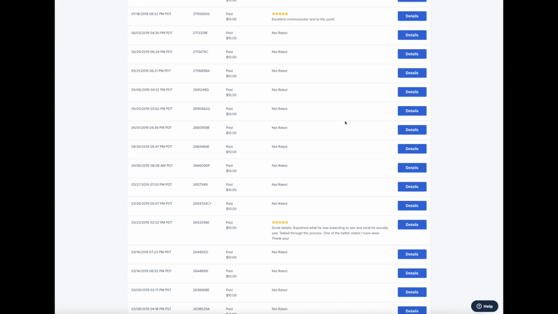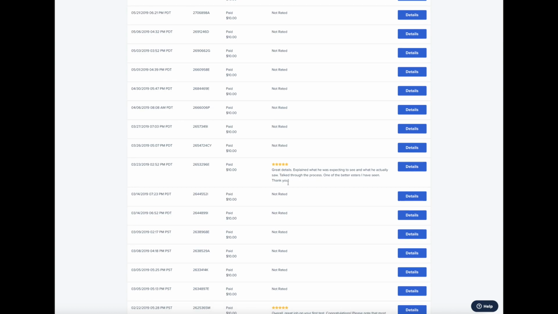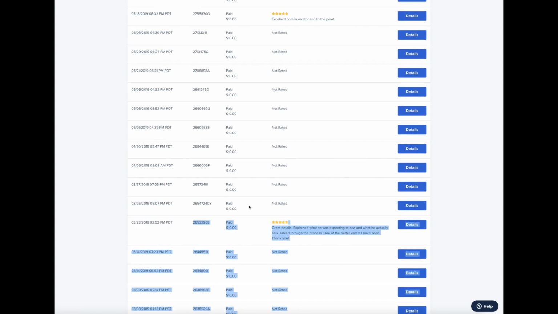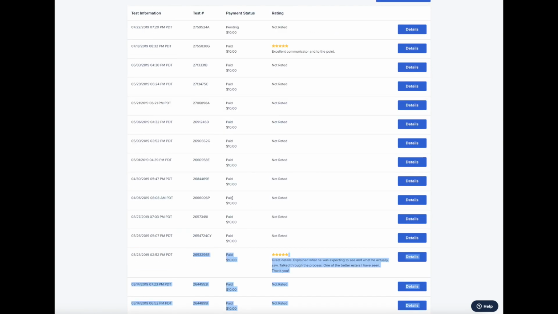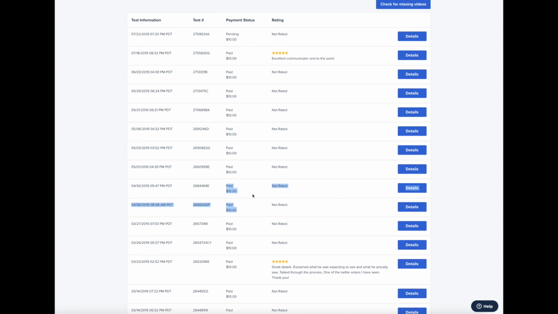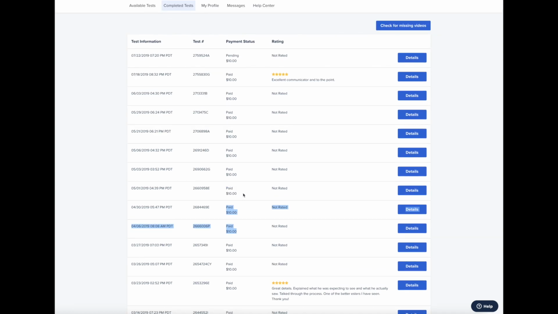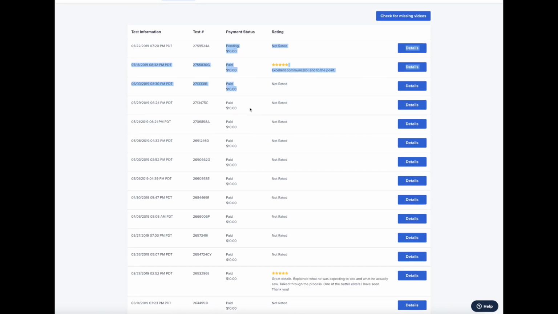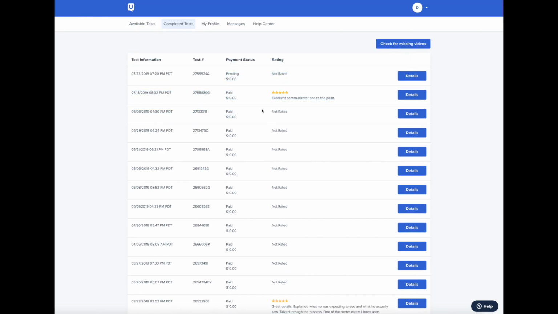Now look guys, March was the month that I probably had the most success, but that was also the month that I was trying to use this platform the most. As you can see here, these are all the payments that I got in March. Now moving on to April, I didn't use it as much, but I still was able to get $20. May, I went back to using it a little bit more, had a little bit more free time, so again, $50 here. And then June and this month, July, I've been traveling a lot, so I really haven't had an opportunity to just lounge around and play around on user testing, but I was still able to make another $30. So all in all, it's close to $250 on user testing so far for me. So it's definitely worth looking into if you haven't already.